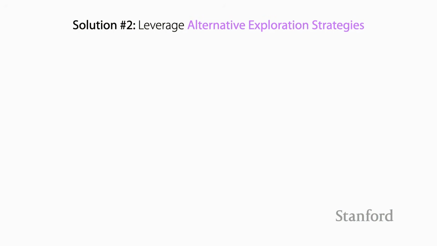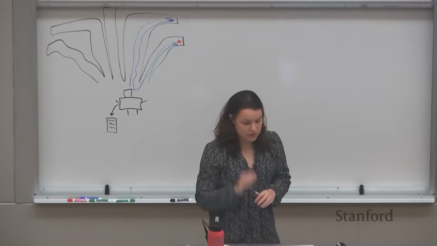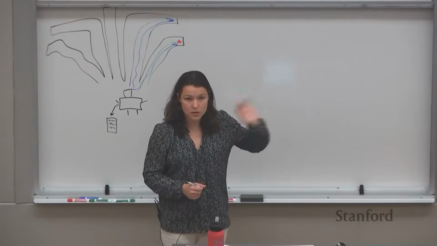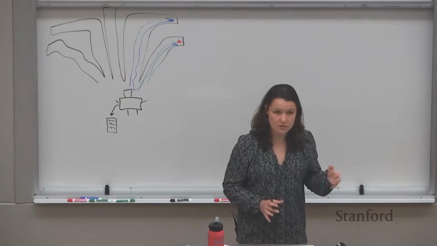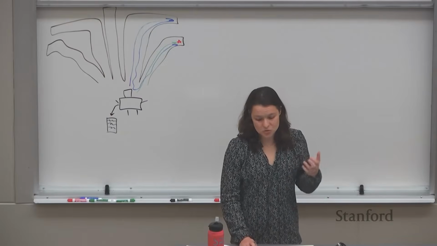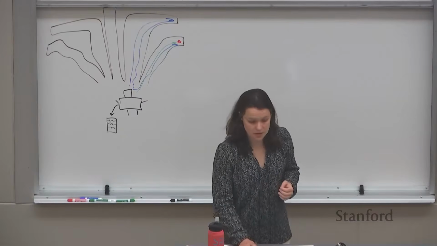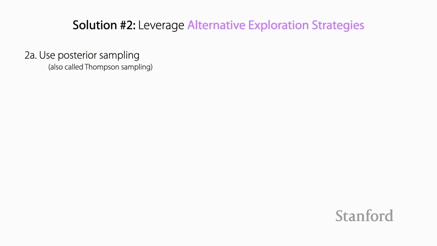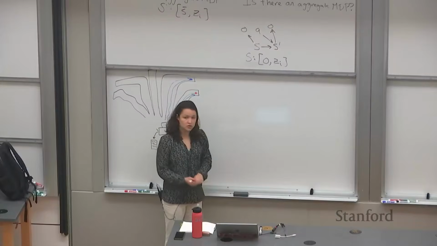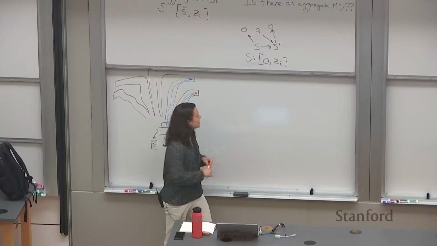For the second solution, I'm not going to go into complete detail on how these work, but one solution here is that instead of optimizing just for end-to-end reward, you can add auxiliary exploration objectives to encourage it to try to actually figure out something more meaningful about the task. One approach here is to use what's called posterior sampling, also called Thompson sampling. The way this works is that we talked about having an algorithm where you're trying to infer what the task is.